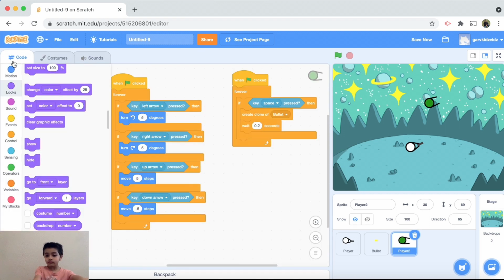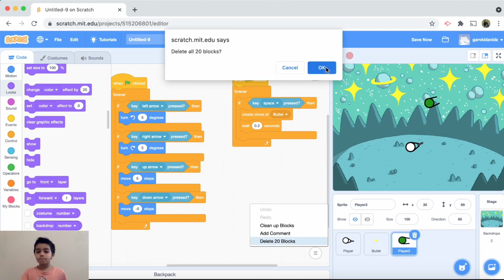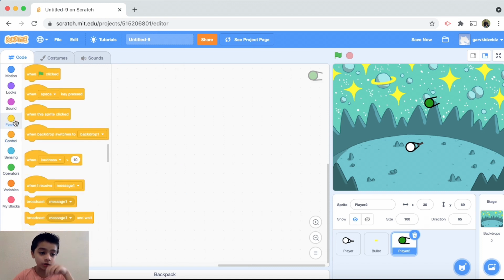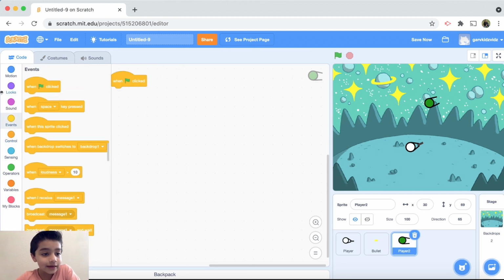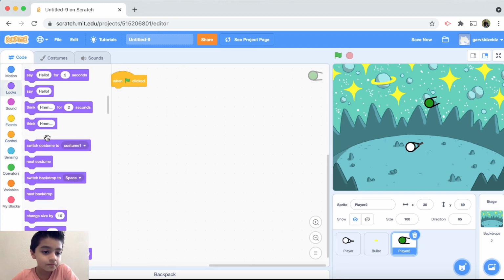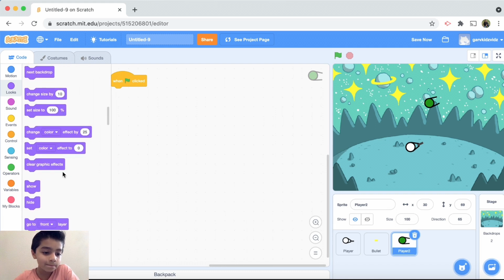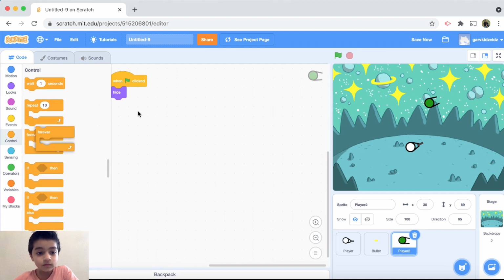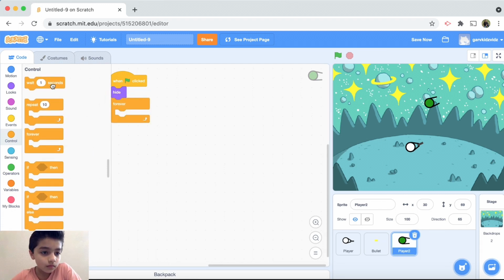Now we just want to take out all the code. And we want to, when green flag clicked, hide. And we want a forever loop. Wait 1 second.